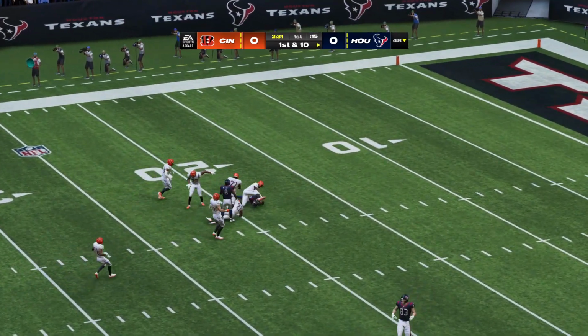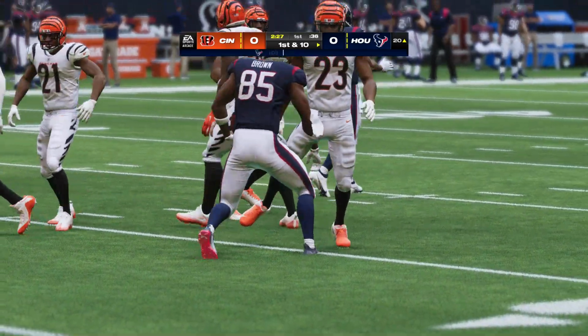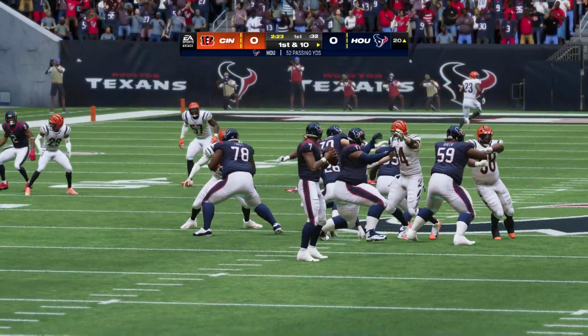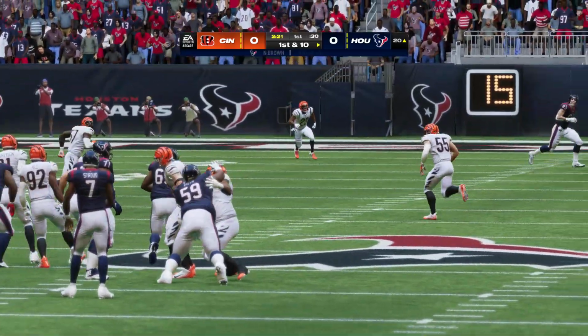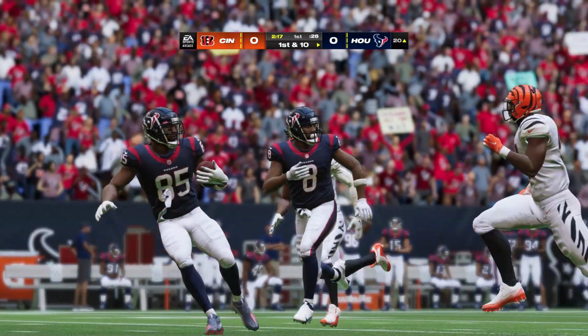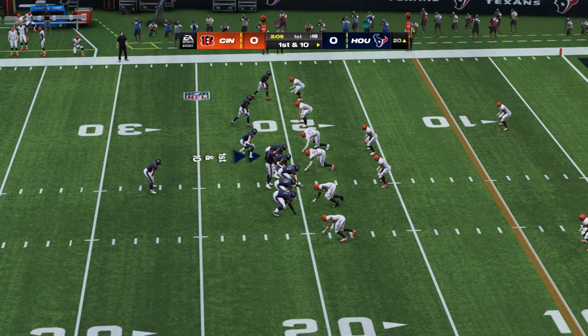It's caught inside the 25. A gain of 32 that time. What my dad would say sometimes, I'm just scratching my head here trying to figure out what was going on there defensively. How did you lose him in the middle of the field? If you're going to lose a receiver, make sure it's someone on the short side of things, not deep downfield, that can hurt your defense.